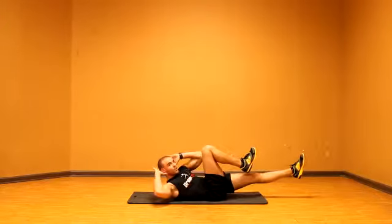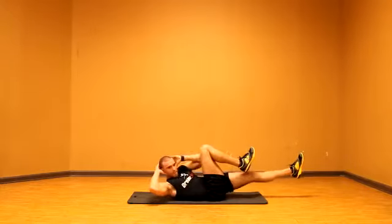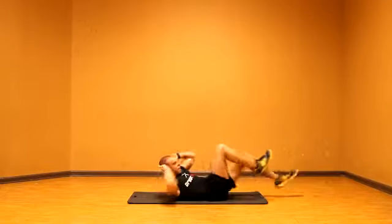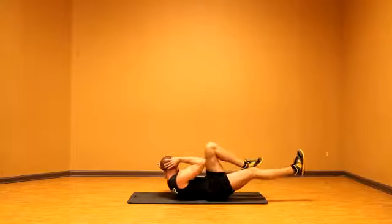Keep these hands just touching, okay? None of this grabbing and pulling. Just keep those abs constantly tight by keeping your head and shoulders off the ground. Doing a fantastic job. Here we go, squeeze.